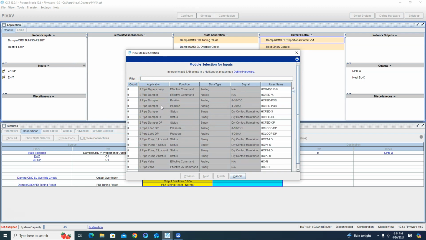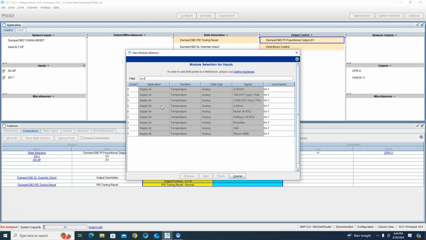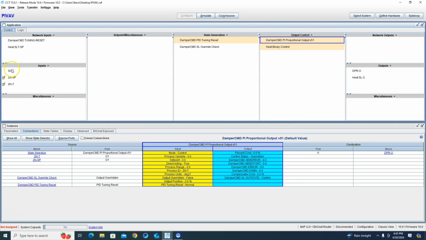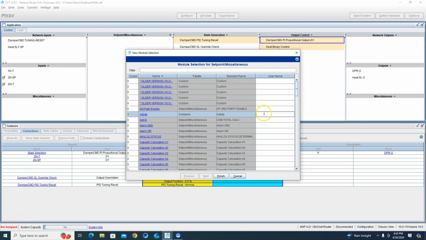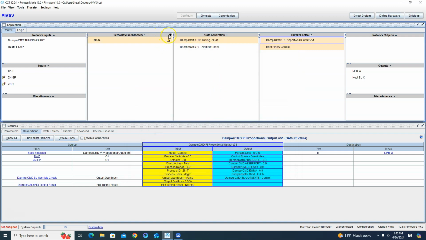DA-T, or a supply air temp, SA-T. So a supply air temp would be before the heat strips. And we're just going to choose a nickel sensor. Now we'll just do a 1K, 10K type L. 10K type L is 10K type 2. So we got a supply air temp sensor right there. And we just have to do a little bit of logic. So we're going to go mode. So let me look here. True. Okay.